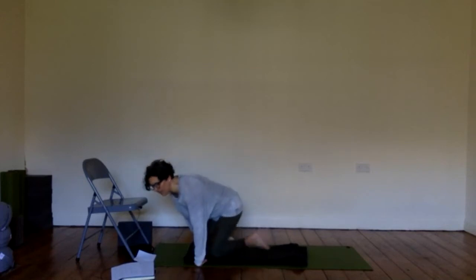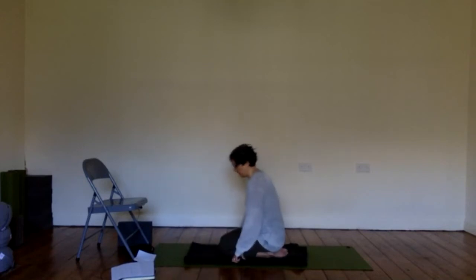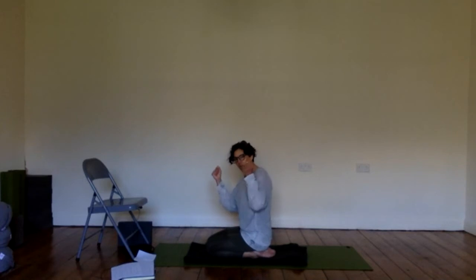And coming back up to center. We're going to do my favourite ankle stretch. I know most of you know it. So we're on our knees here. We're going to make fists.